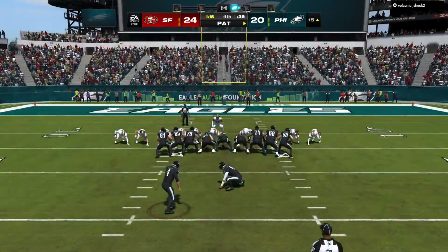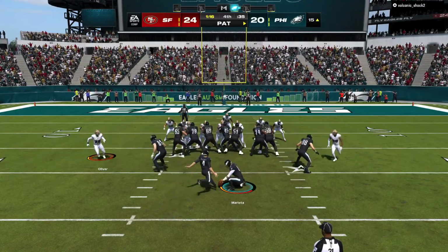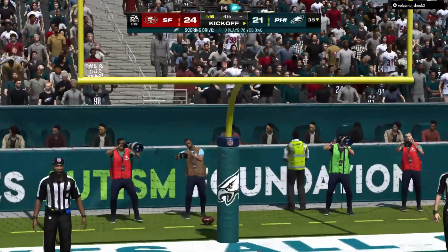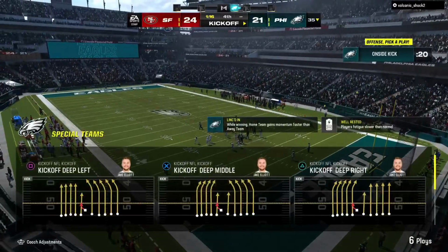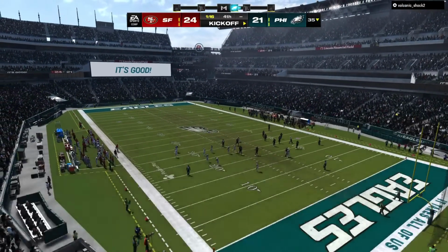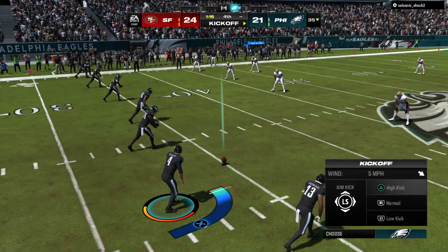And that's when you put your leapers and your flyers on one side, get that high hop, and hope that one of the guys can come up with it. And on the other side, get that hands team ready. No doubt about it. Elliott good with a PAT. And now things get a bit more interesting here in this fourth quarter. So they got their touchdown. Now down a field goal. Here comes the onside kick.